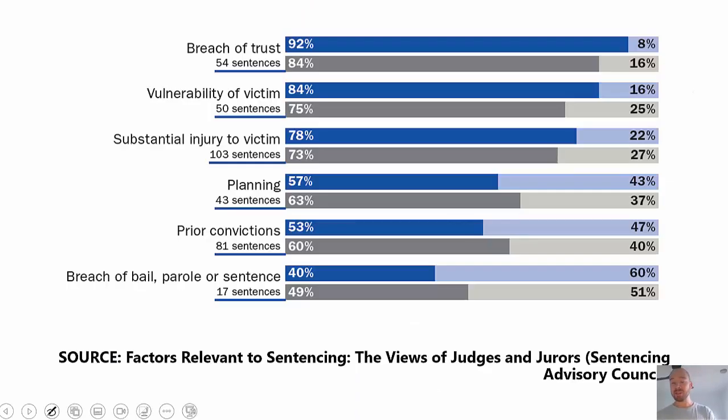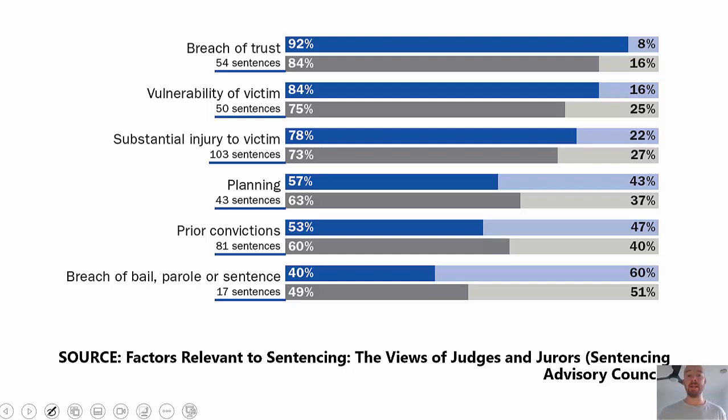The Sentencing Advisory Council actually did a bit of a survey. So this is aggravating factors and mitigating factors. This is just a bit of a list of them. But they actually asked, juries aren't involved in sentencing, but they actually asked jurors who'd been involved in cases and then judges involved in cases how much weight they gave to these factors, just so you can consider how important different aggravating factors are versus different mitigating factors.